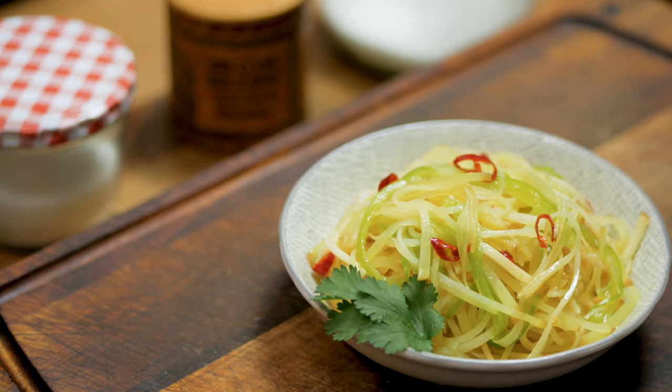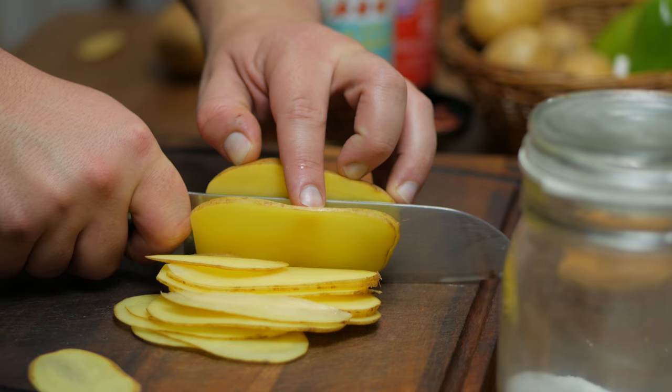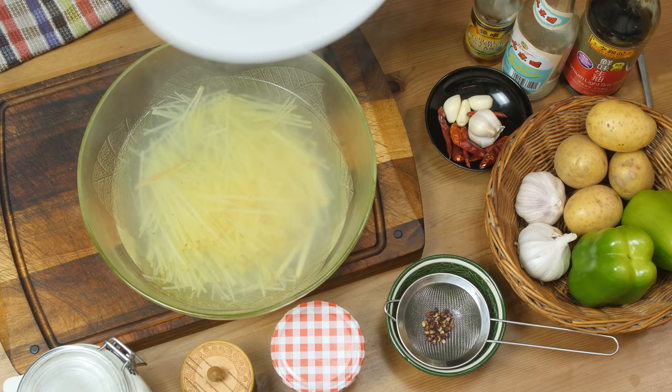What's up everyone! Today we're testing your ninja skills because we are making Chinese spicy and sour shredded potatoes. Forget everything you knew about potatoes — this recipe is taking them to a whole other level. I'll be sharing some of my favorite hacks: how to slice your potatoes really nice and thin, and how to prepare this dish without even using your stove. So let's get into it!